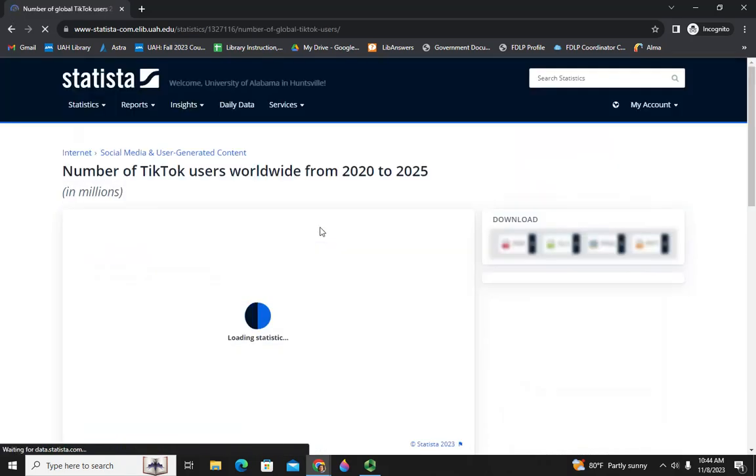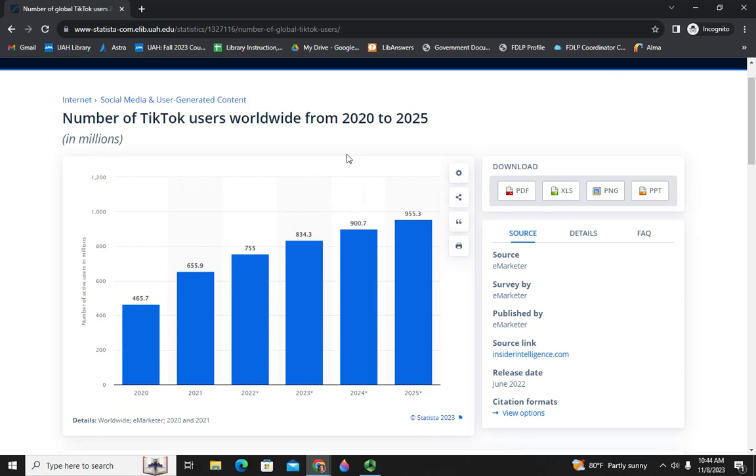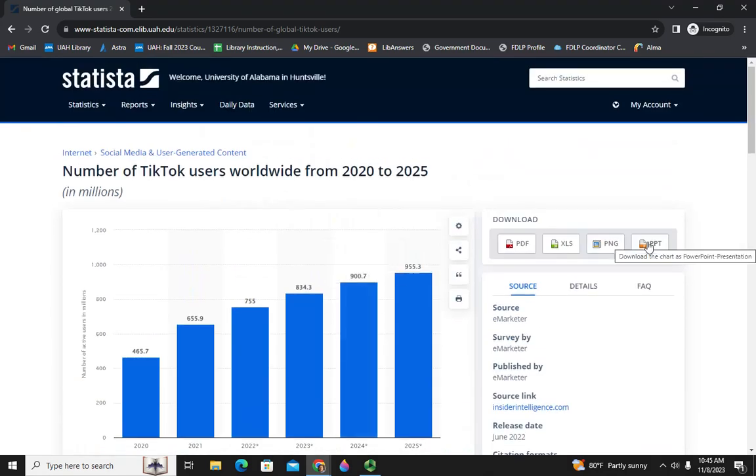So for example, here's a report on TikTok, number of users worldwide projected through 2025. These are helpful when you're trying to put together these reports, looking at trends or projection data. Usually very interactive tools, and the great thing about Statista is that you can typically download these individually from the reports in the format of PowerPoint slides or PNGs, PDFs, what have you, so you can export these into your presentation.